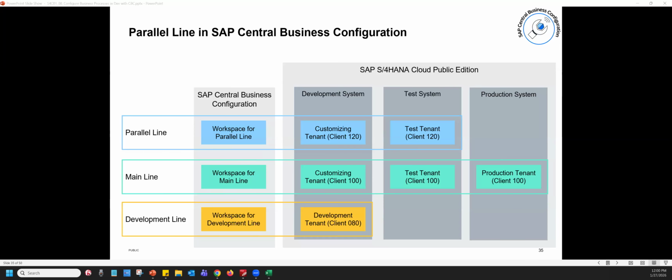So the only way it would overwrite anything is if you made edits to the same configuration activity. Like if you deleted something in a configuration activity, then I guess it's not really overwriting, it's just maybe deleting that thing. But it's not going to get rid of anything that you've previously done in your main line.